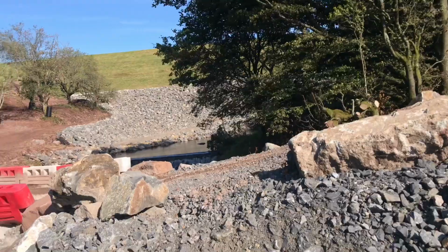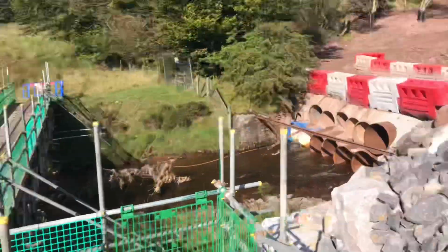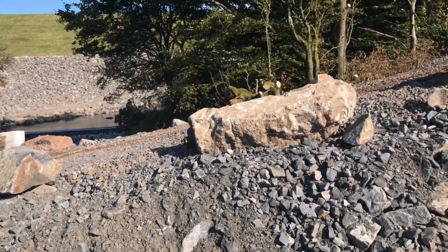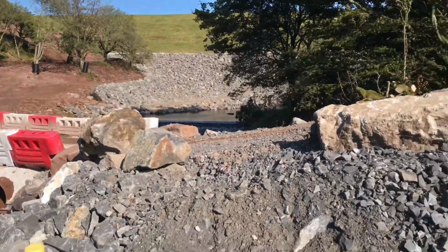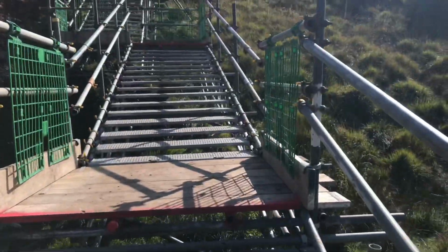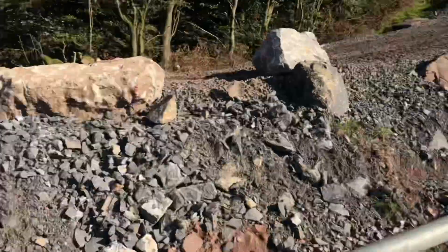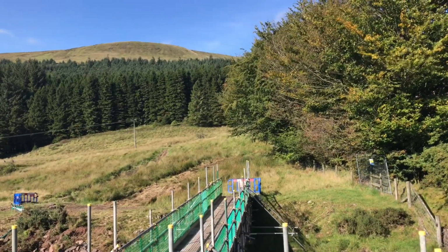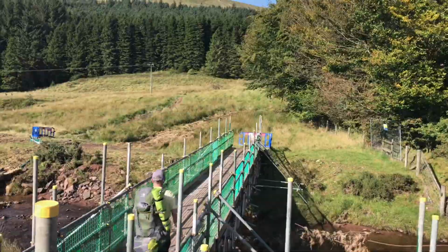We're just crossing over Lower Neuadd Reservoir and they're doing some works here. They're reinforcing the reservoir or something maybe. I think they've got a big job on, and they've made us this lovely bouncy staircase. Doesn't feel the sturdiest if I'm being honest, but not far now and then we'll be back into nature, away from all this man-made nonsense.